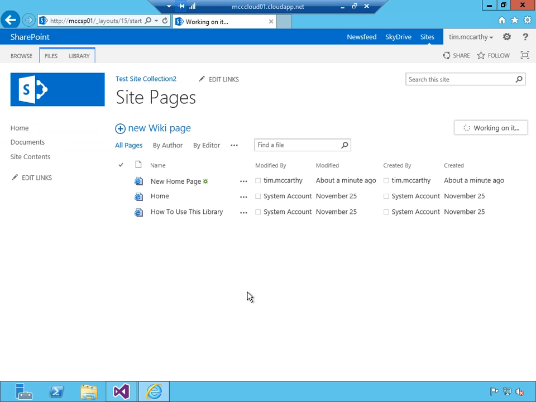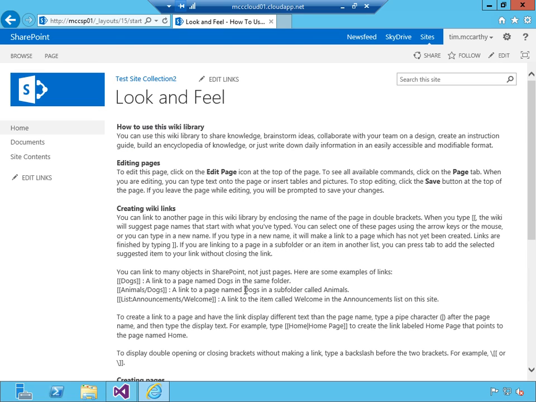It's taking a little while because we just deployed a solution, so SharePoint had to basically start things up again, get rid of the cache. So now it's caching everything again. It wasn't really a full IIS reset, but it did recycle the application. So sometimes after you deploy a solution, you try to open it, it's going to be slow. Okay, so there, it did work. So now our home page is the look and feel page, just like we set in the code.